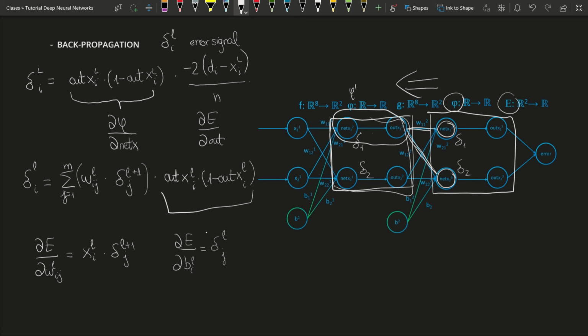And then finally, to calculate the final derivative of the error with respect to each weight is just as simple as multiplying. For example, if we want to update this weight, we'll multiply the error signal of this neuron by the out value of this neuron. If we want, for example, to calculate the derivative with respect to this weight, it will be to multiply the error signal of this neuron by the out value of this neuron. Okay, and with this we can apply this to every weight and calculate its derivative. And the derivative with respect to the bias is as simple as assigning it the error signal. Okay, so for example, if we want to update this bias, we just use this error signal and it will be the derivative.